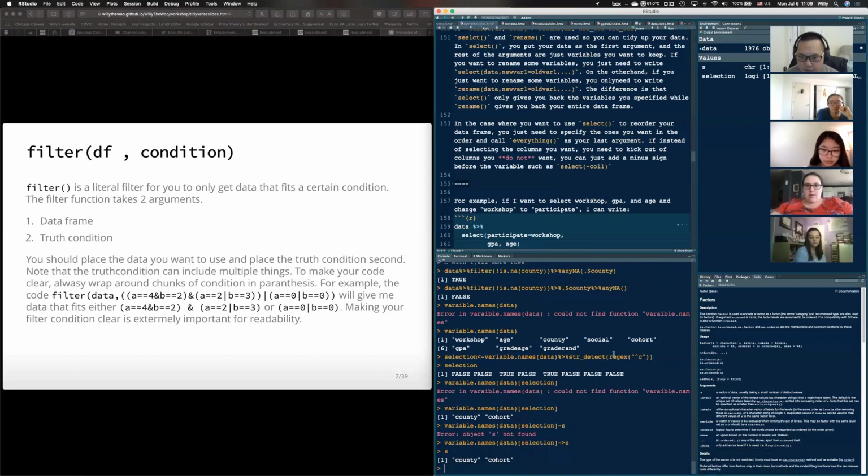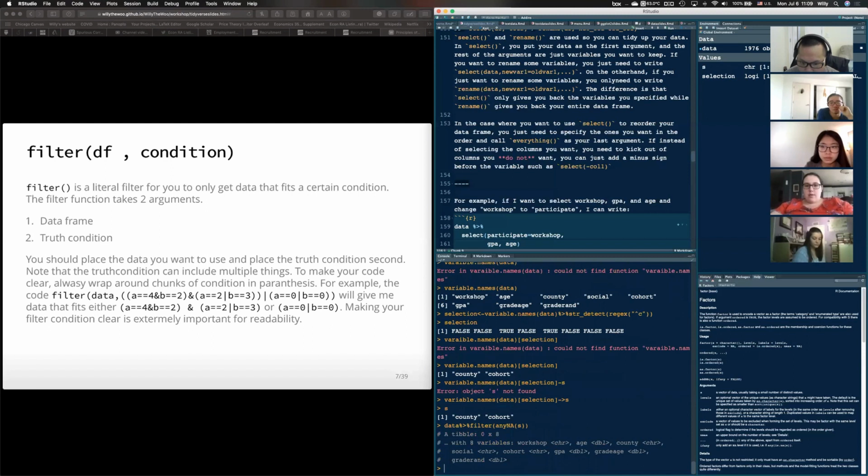Then you can say data filter any NA in the vector S. Right, so what this is doing is it finds whether there's any NAs in these variables.